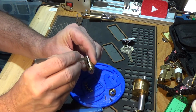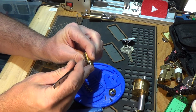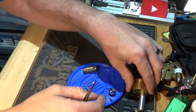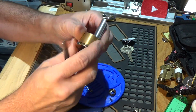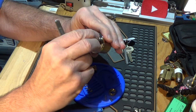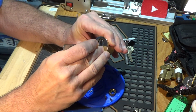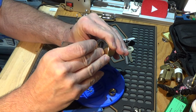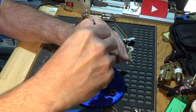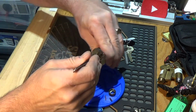And let's see. I can't see that anything's been done to the core. Nope. Okay. And now to go up on top, see what kind of fun we have in here. Oh, as I thought. Very nice. Serrated.